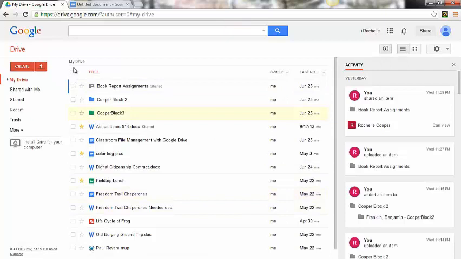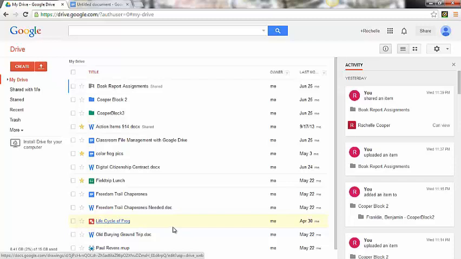With any file that's on Drive, you can view the owner, and these are all my files. You can also tell the file type by the icon in front of the file name. So you can see here that this is a shared folder. It's a folder with a little person icon in it. You can see that these are color-coded folders, a Word document here, and these blue icons are Google Docs, Google Forms, Google Drawings.